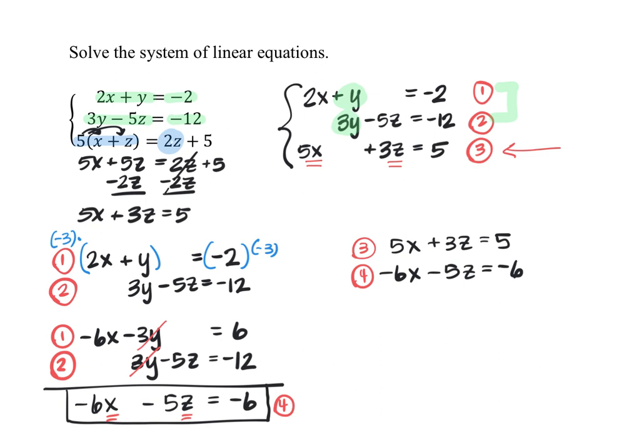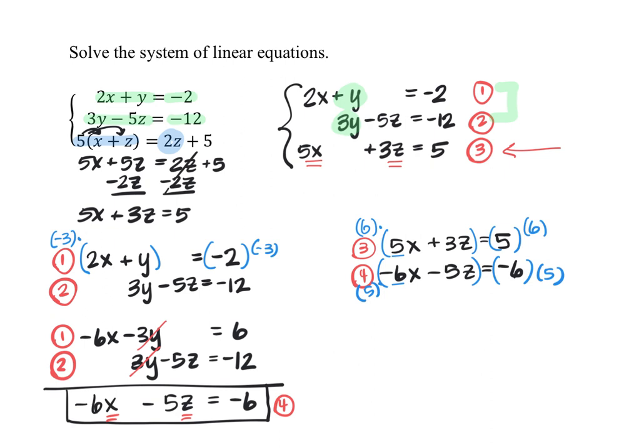And I want to eliminate a variable here. So I can eliminate either x or z. You'll notice in either case, I'm going to have to multiply both equations by a constant. So it really doesn't matter which one you choose. I'll go ahead and eliminate x. So in order to eliminate the x terms, we have a 5 and a negative 6 for the coefficients. So I need to turn that into a 30x for my top equation. So I would multiply by 6 to get 30. And then the bottom equation, to get negative 30x, I would need to multiply by positive 5.